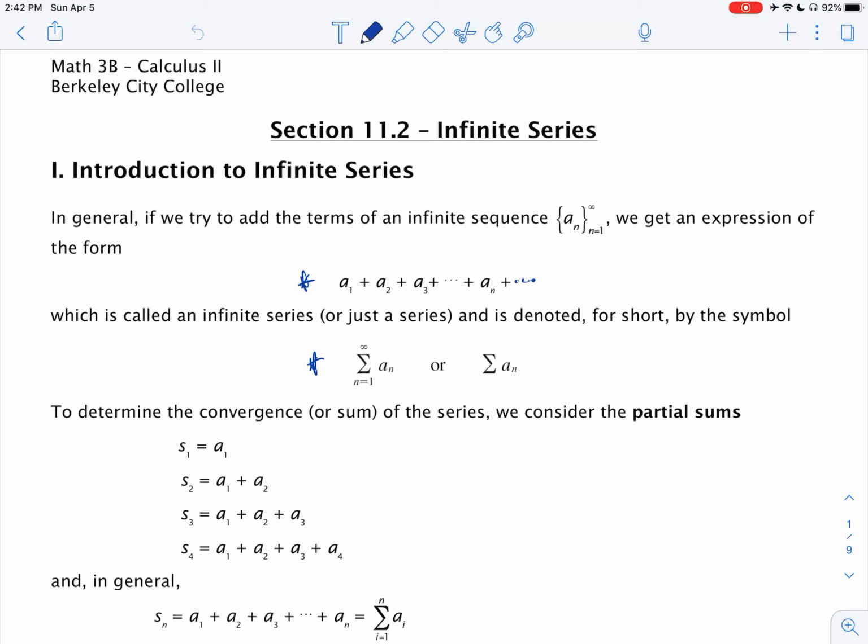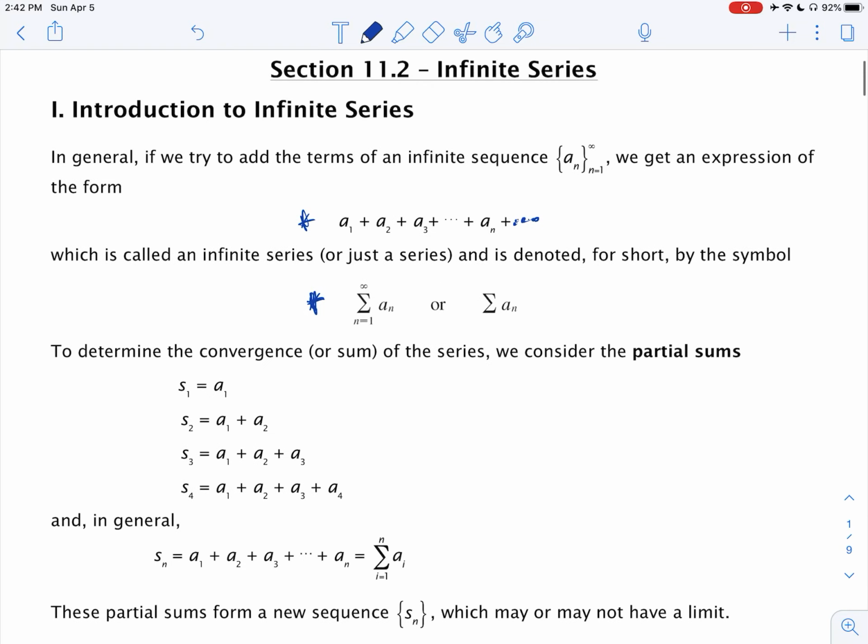But if we take those terms of a sequence and actually decide to add them together, we form a series, and it's known as an infinite series. So it's an infinite addition of the terms of a sequence. So we can write them just like a1 plus a2 plus a3 plus dot, dot, dot as a way of writing the series in a formal way, or we can use the formal summation notation with the sigma notation, the sum of n equal to 1 to infinity of a sub n.